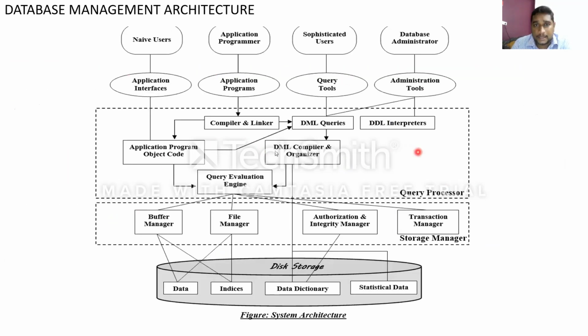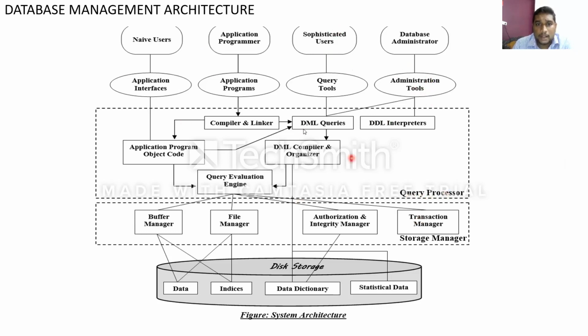Next, database architecture. Already you discussed this database architecture. We have various types of users called naive users, application programmers, and sophisticated users. Naive users don't know anything else. An application programmer only knows the particular coding languages except database. Sophisticated users know only the database languages, and the DBA is the performer which performs monitoring with his command from high level to low level. He is the completely authorized person for accessing the data by the user request. Okay, he acts as a security person.